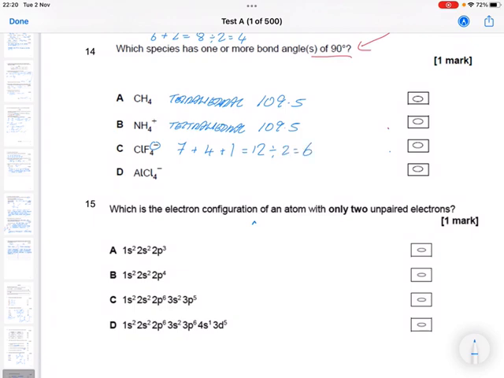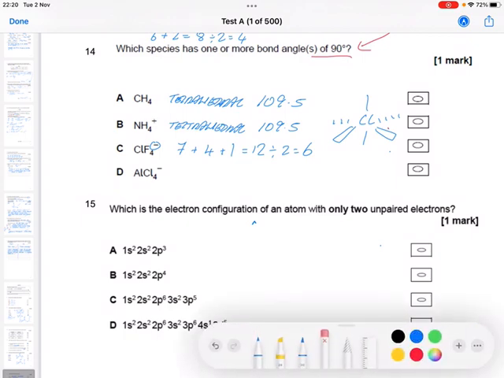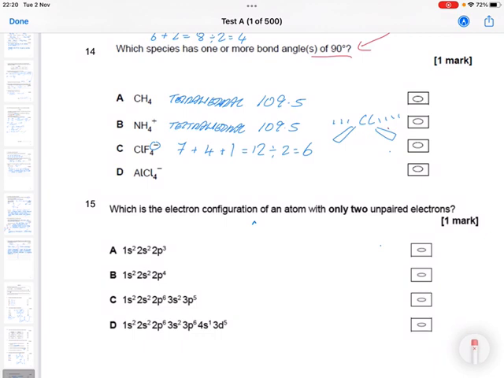I've got 6 pairs in total, so it's going to be based on the octahedral shape. There's the octahedral shape. Because I've got 4 fluorines, I've got 4 bonding pairs and 2 lone pairs. Those are going to be my lone pairs, 1 above and 1 below, which means that these bond angles here are going to be 90 degrees. So it could be this one.